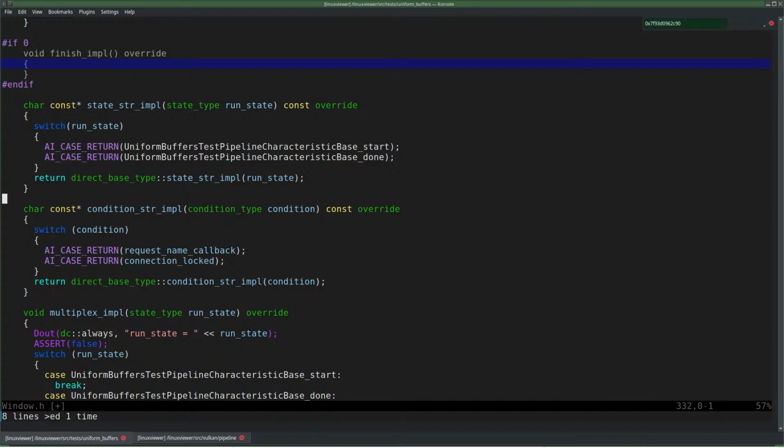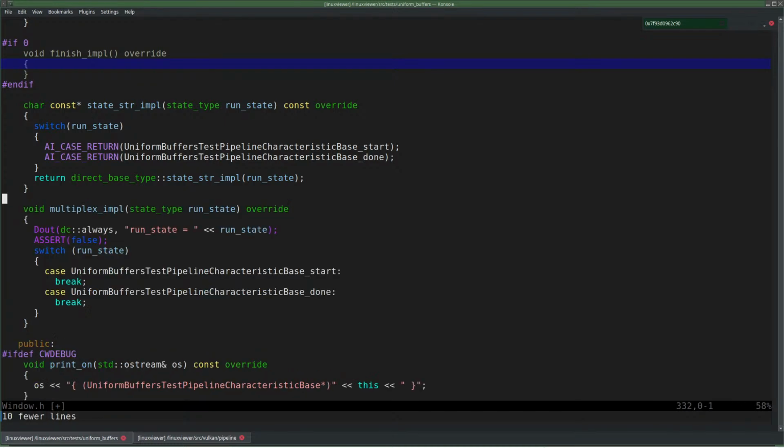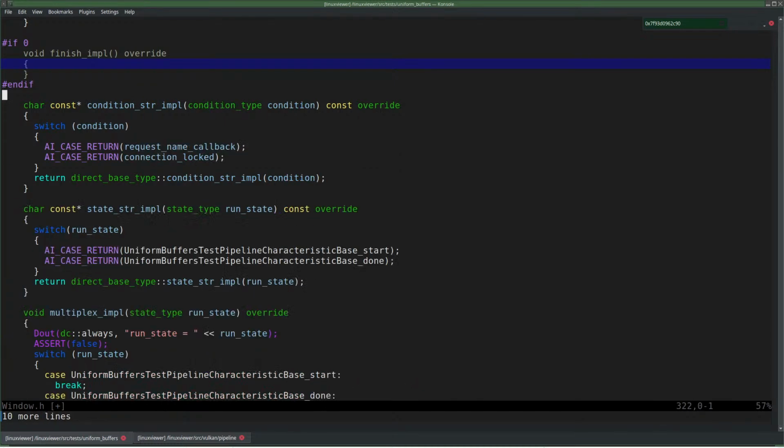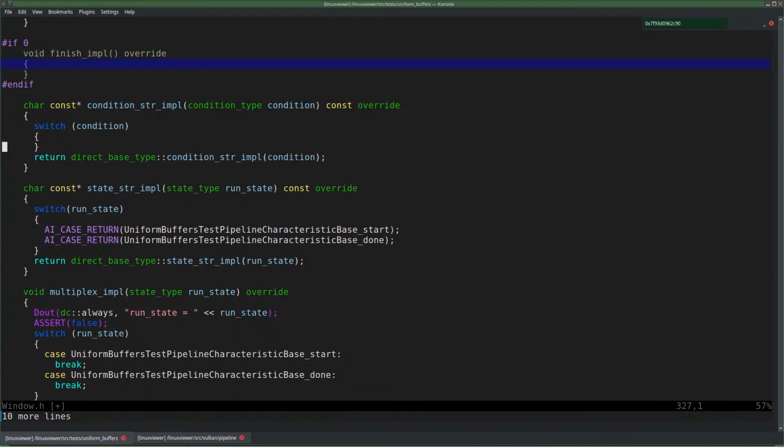So it looks a lot like this, and anyway, might as well already add it. Let's put it in front of the state string implementation, just as the other class does. I don't have anything yet. Not sure if this compiles. A switch without any case at all. Don't know.